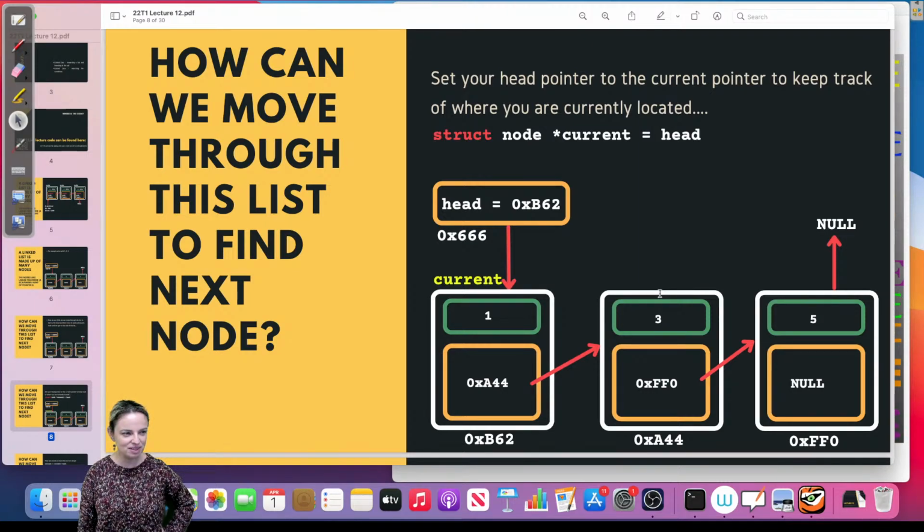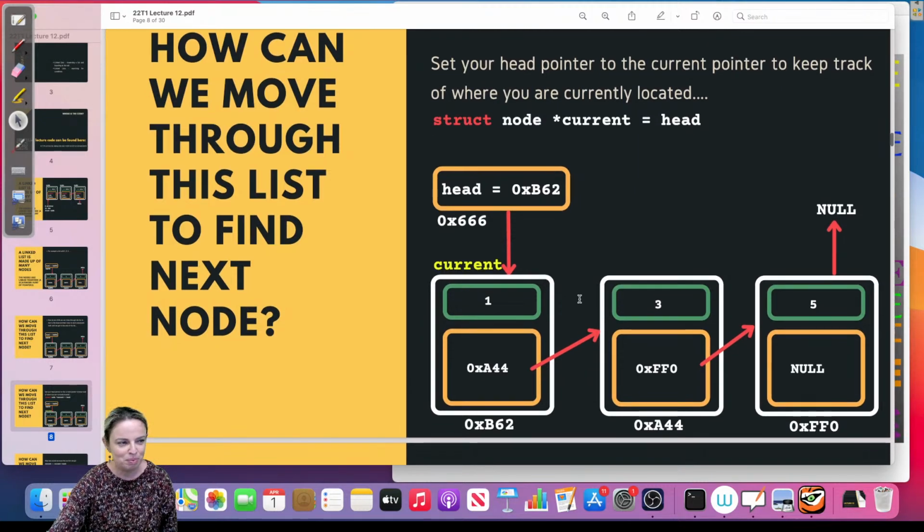Change it to the address of the next node. Yeah. How do I get to the next node? What do we reckon? Okay, someone said current plus plus. I wish it was that easy. You're right, we are increasing the current, but how do we go to the next node? Oh gosh, no. Look at this.